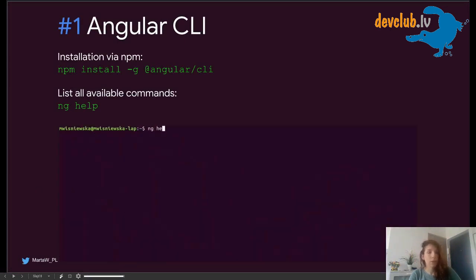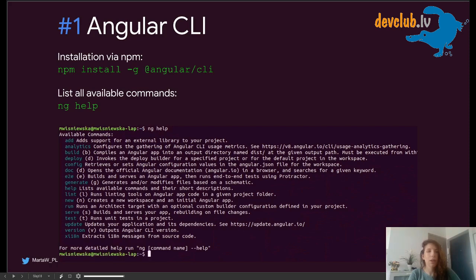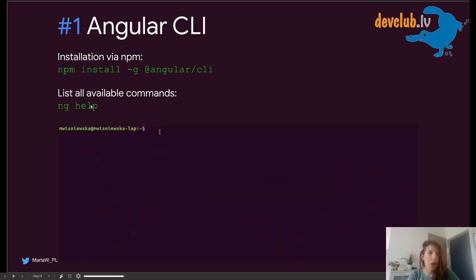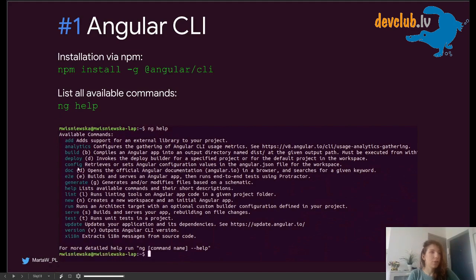And this is the setup for Angular CLI. So you can install it via npm with npm install command, and the minor version of Angular CLI is the same as the minor version of Angular. And if you want to display all commands that you can use inside the interface of Angular, then you can type ng help, and then you will get the following result. If you want to display details for a specific command, you need to type ng, the command name, with help.